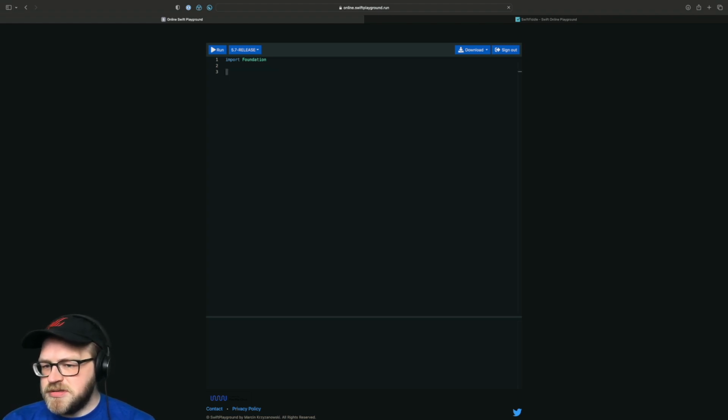So I do import Foundation, let task equals URLSession.shared.dataTask with URL string google.com. Bang, close. I feel like this should give me an error, but it didn't.